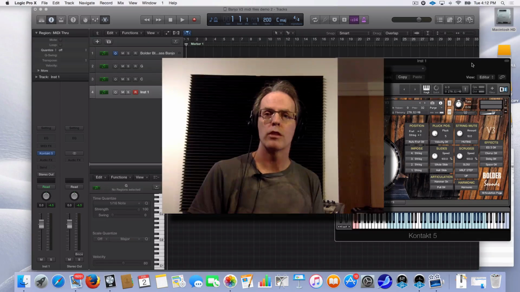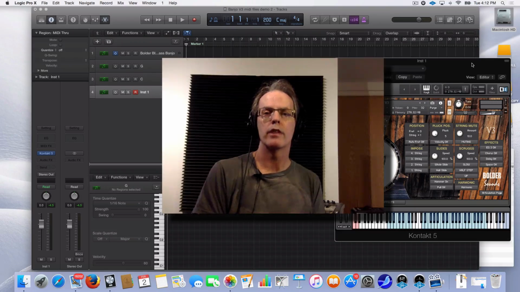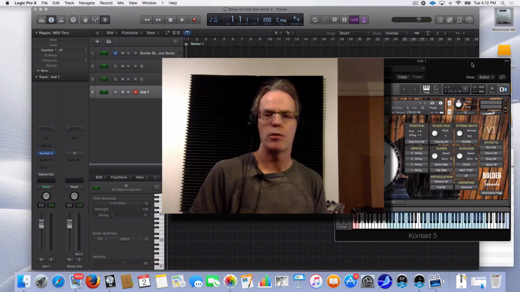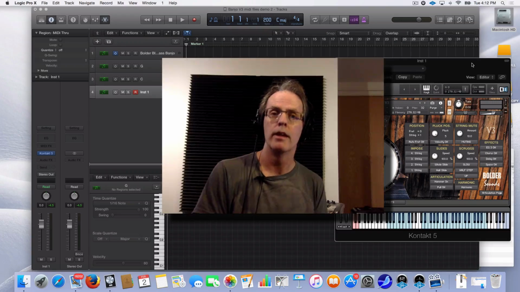So these MIDI files will give you a glimpse into very common what are called roll patterns, which are really just basically arpeggios, maybe a little melodic line in there with a blue note or something like that. We've done this instead of including what's called the roll instrument from version 2. We've deleted that, and we're going to have the MIDI files in this version because we feel it's much more flexible. You can play them back at any speed. You can transpose them. You could quantize them, so very flexible, and they match, of course, the sampled banjo absolutely perfectly because that's what they're actually using.